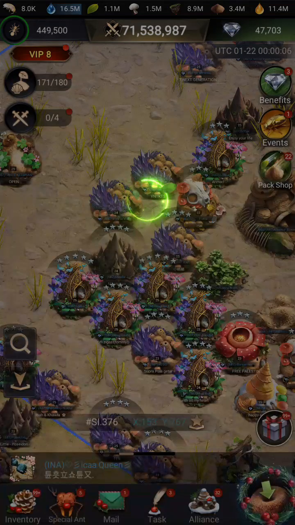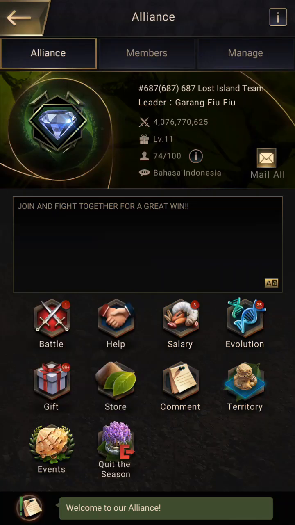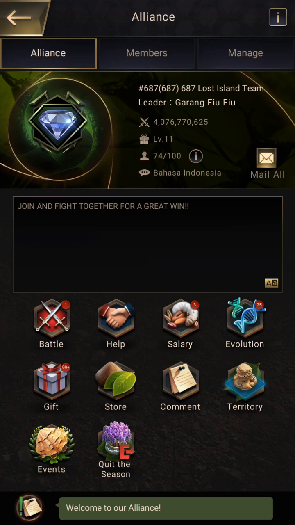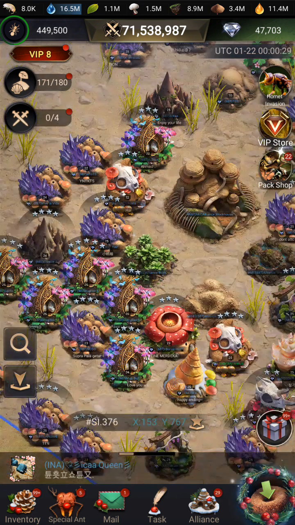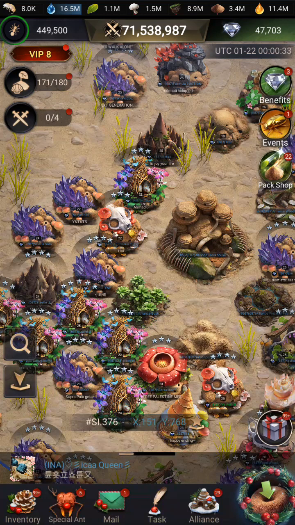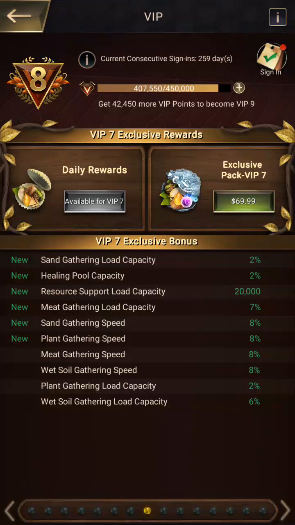Okay, that's the day change. Battle reports. They're attacking TAC Alliance Tower. So I'm going to have to get in on that. Let's get these dailies done, and then I'm going to sit down and do some battle. First thing, we go back, check our VIP daily rewards.